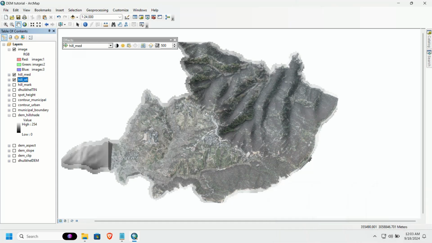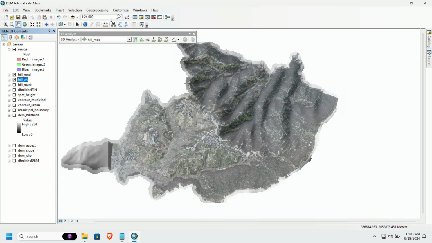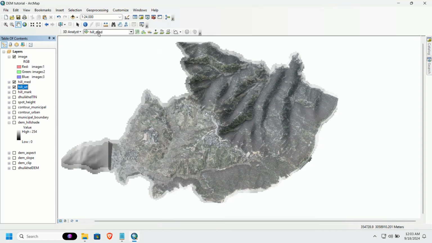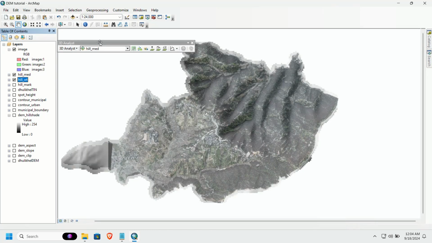Now in this part we'll learn how to create a profile and cross-section. For that, right click in the empty space and tick the 3D Analyst to bring the 3D Analyst toolbar. You can also bring that from customize toolbar and then check mark the 3D Analyst. So we have the 3D Analyst tool now here. First we need to have the DEM with us.